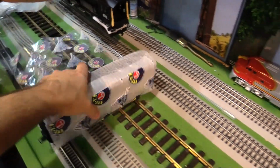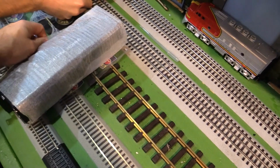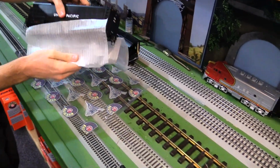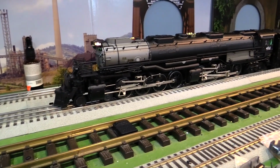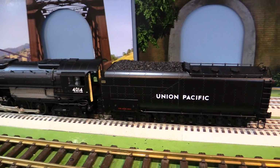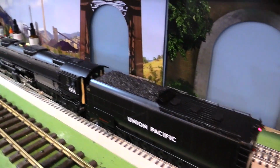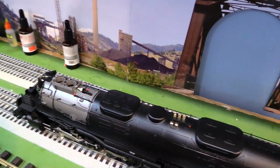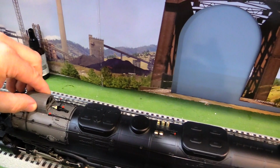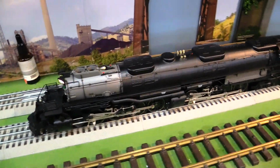As with most Vision Line engines, the fun part is the features. And as I said in the car, it's not like the Big Boy hasn't been done before. It's just, this is a Vision Line Big Boy, and that makes it something different. Okay, there it is, the Vision Line Big Boy in all its glory. Looks fantastic. And if I'm not getting the detail shots you want, don't worry. Like I said, I will be doing a review on this in the near future. There's a separately applied whistle piece that you have to attach. And then they've also got this cover that goes on the smokestacks. I'll go more into that when I do the review. But let's go ahead and start it up and give it a listen.